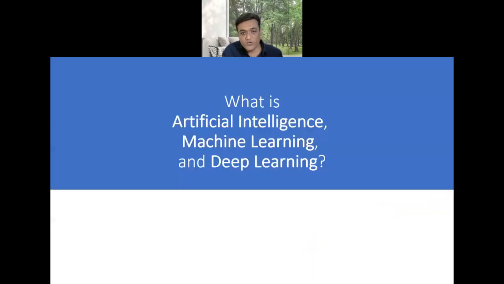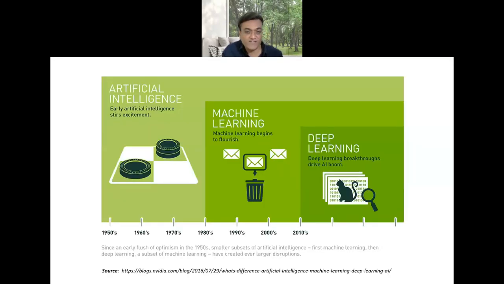Some of the concepts I will quickly go through. We know AI, machine learning and deep learning, but let us see one of the popular images by NVIDIA, which everybody uses while presenting fundamental concepts. AI is a broader category in which we have machine learning, and then we have deep learning, specifically related to video, images or different types of audio data. It covers that part. So AI is a broader domain.